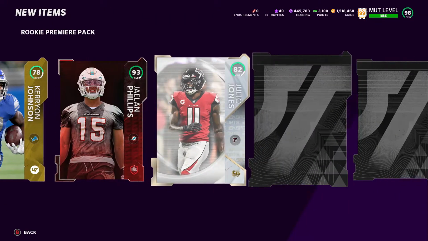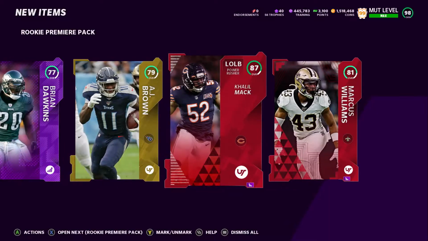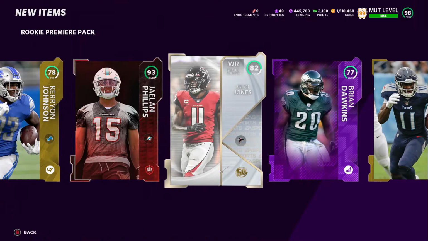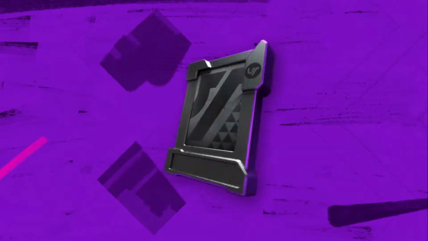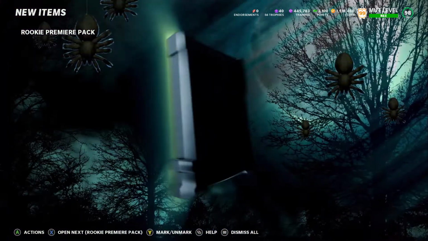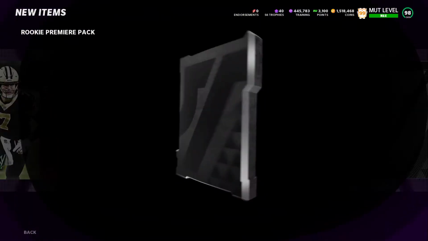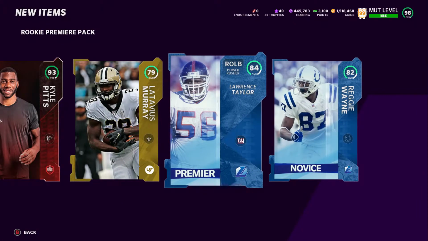So there's our 93 right there. Anything we get on top of this really is a bonus. I'm expecting 87. Yeah, that's a bonus. I'm expecting everything else to be pretty low, right? So really you're opening these for that 93. And they're 40K, so if the pack is 60K, anything on top of it, you can actually make some coins off these. But let's see what we get.